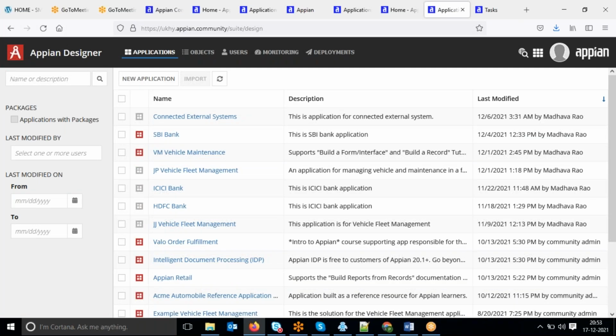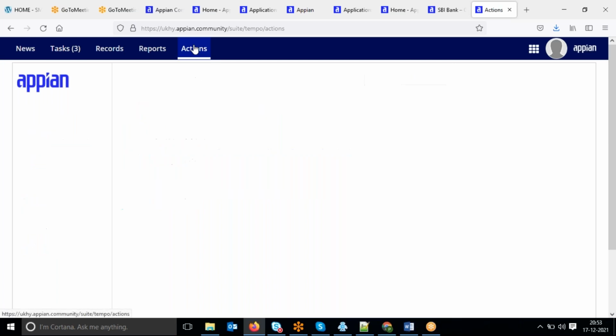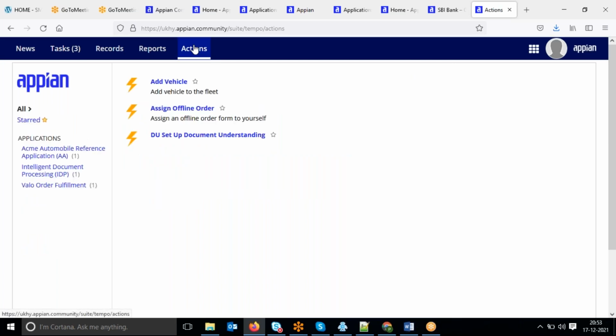For example, here we have many apps, right? I wanted to see the SBI Bank app on Tempo. How can I see it? You just add this process flow inside this action. Under the action, if you click here, whatever application action process flow functionality you have, I can add it on this inbuilt side.